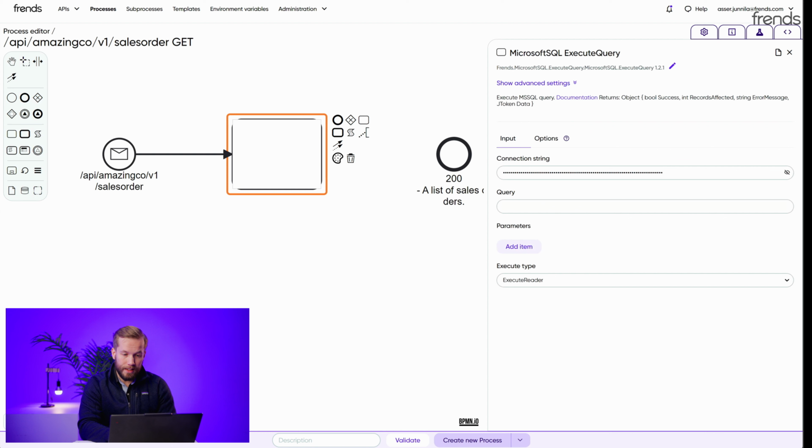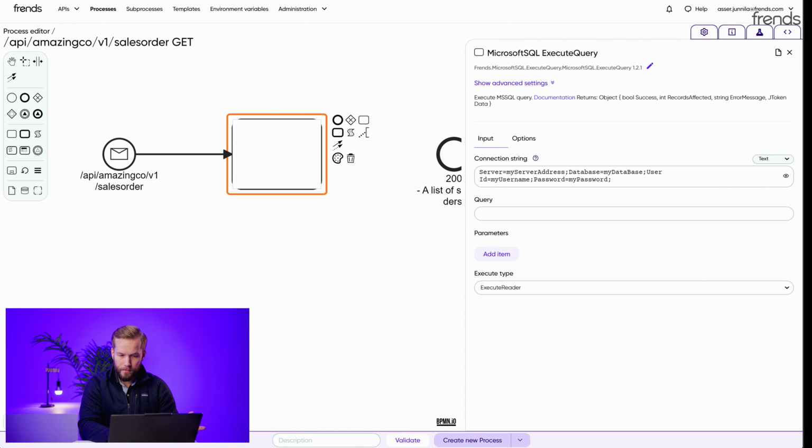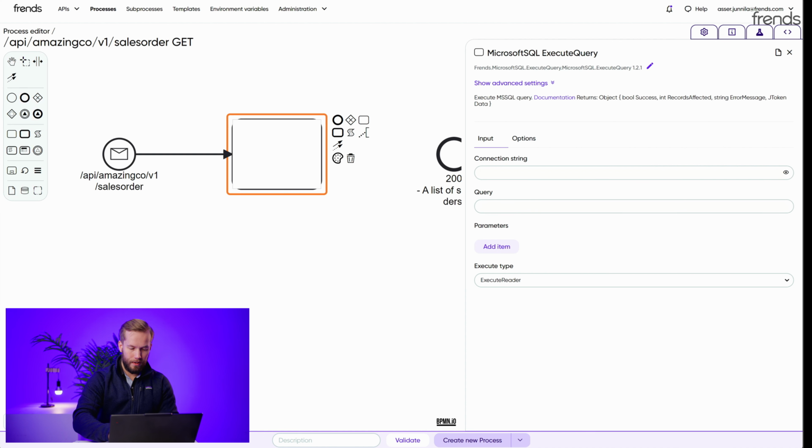So let's select that. In traditional Frends development, we just configure these various tasks with their properties. We can start with the connection string. I already have a database in mind where we can get the sales orders. So let's make an environment variable reference for the connection string.